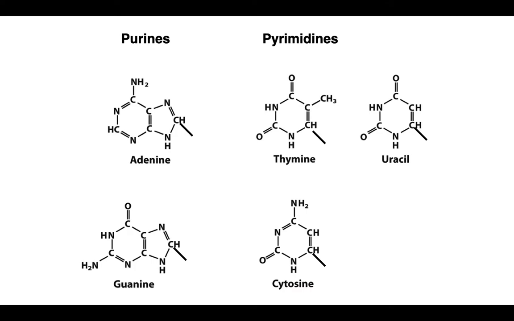2 of them are called purines. These are on the left side of your screen, and they are double ring molecules. Adenine and guanine are the 2 purines, and you'll see that there are long, thick connection lines shown going off to the lower right on each of those from that farthest right carbon. That's where that base is going to connect up to a sugar molecule that helps it form part of the entirety of a DNA molecule.